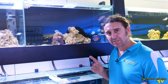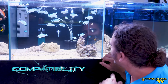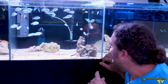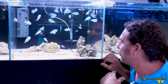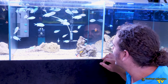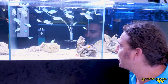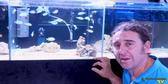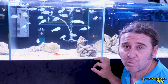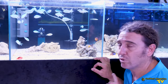Let's have a look at this smaller specimen and talk about the types of tanks you would keep the Coral Beauty in. This little specimen is probably about four or five centimeters — almost two inches — and this is the size I particularly like to go for with Coral Beauties, because you can put them in most tanks and they'll be okay. It gives them an opportunity to grow in your aquarium, and it's nice to see your fish starting out as juveniles and growing into bigger fish. When they're this size you can keep them in relatively small tanks — I'd feel comfortable keeping a Coral Beauty in a tank of around 100 liters, about 25 gallons — and you can certainly have them in very large aquariums as well, ensuring there's nothing too aggressive towards the Coral Beauty.